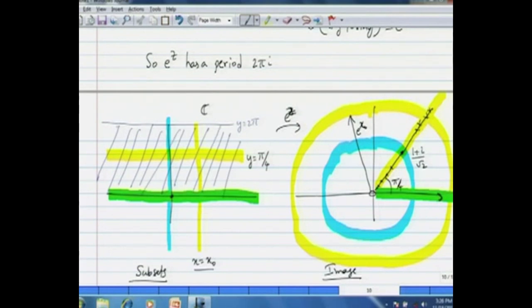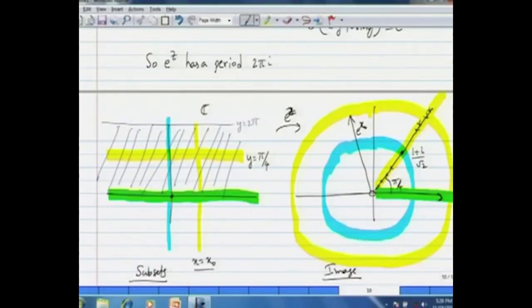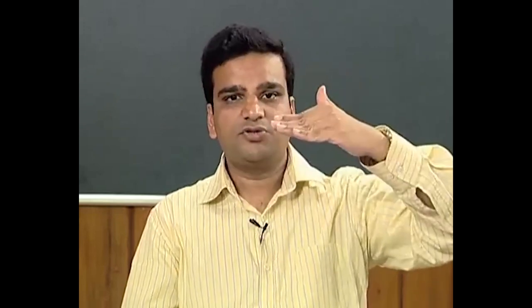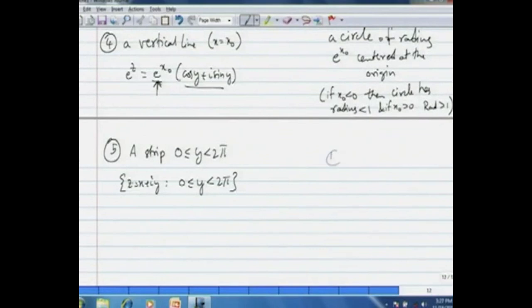Okay. It is the set of all horizontal lines which go from 0 to 2π. And so, it is the collective image of all the horizontal lines, and as we discussed, the image of a horizontal line is a half ray. Okay. So, now as these horizontal lines move from y = 0 to y = 2π, you get half rays which go from angle 0 with the positive x axis to the angle 2π with the positive x axis. So, you essentially get all the half rays which span the entire complex plane, but they of course miss the point 0 itself. Okay. So, the image of such a strip is all of the complex plane, minus the point 0.